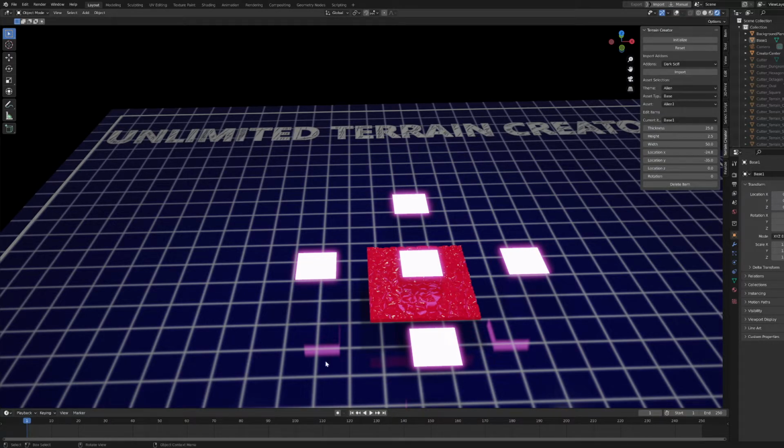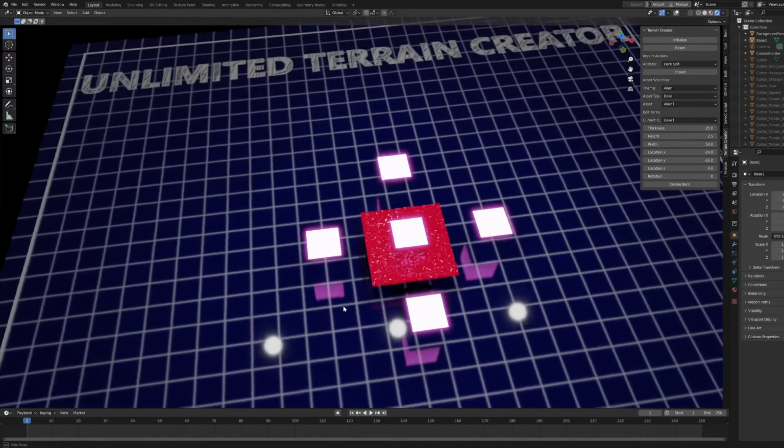And this one's also interesting in that there is a drop down here to select the current asset like there was in the base creator, but you don't have to do that anymore. I've left it in there, but it's sort of redundant now, because anything can be selected just by clicking on it. And like I said in one of the previous videos, that seems like a really obvious thing to do, but just the way the program's set up and the way Blender works, that wasn't necessarily the easiest thing to do, but I think it works pretty well in this program, so it's probably something I'll implement in the base creator as well in future versions, hopefully the next version.